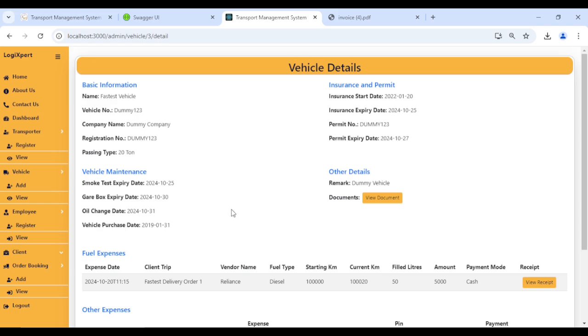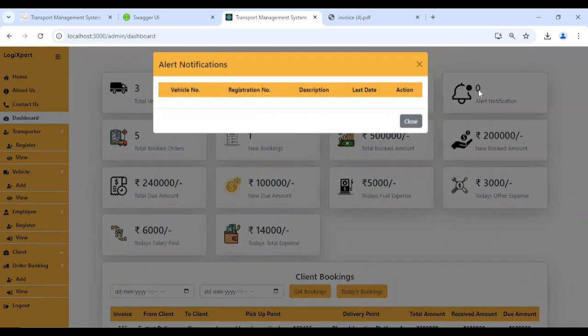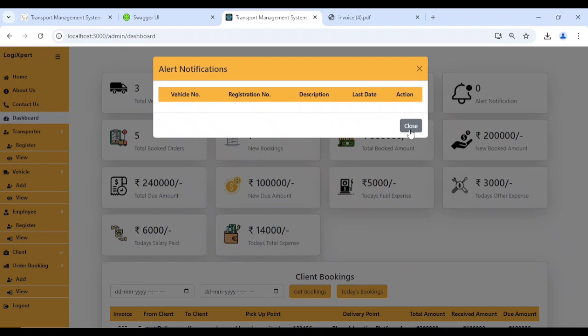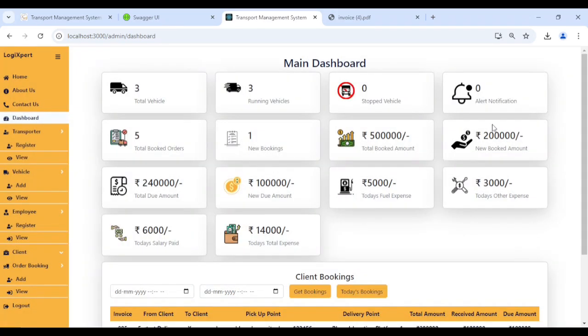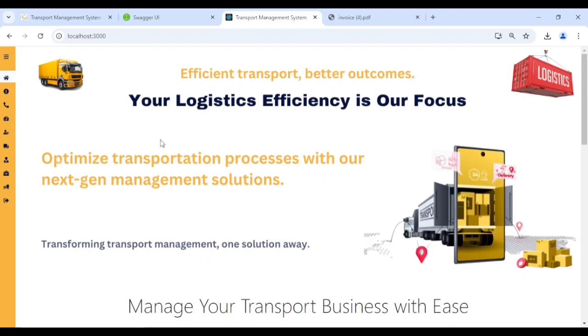And that scheduler will run in the back at night, 12 a.m, every day, and that will give us the alert, and whatever alert we get, we will be able to see that in the notification part. Okay, so as of now we are not able to see any notification here. But previously we were able to see one notification, right? So yeah, this functionality is also there. So this was the complete software functionalities which I have added in this project.